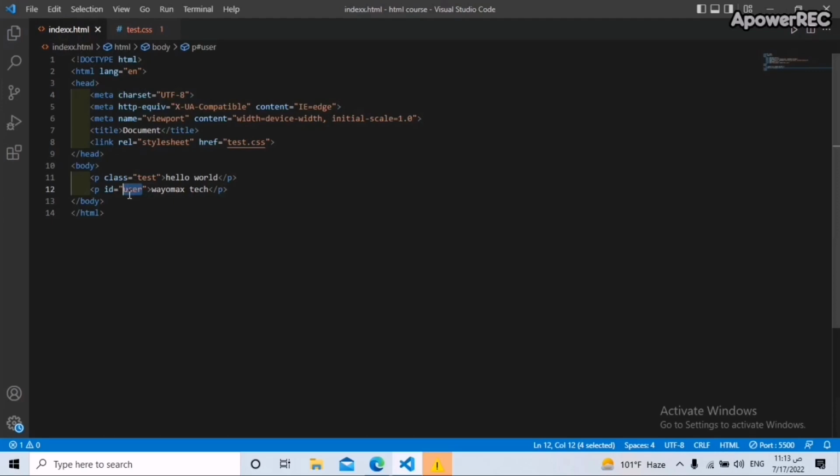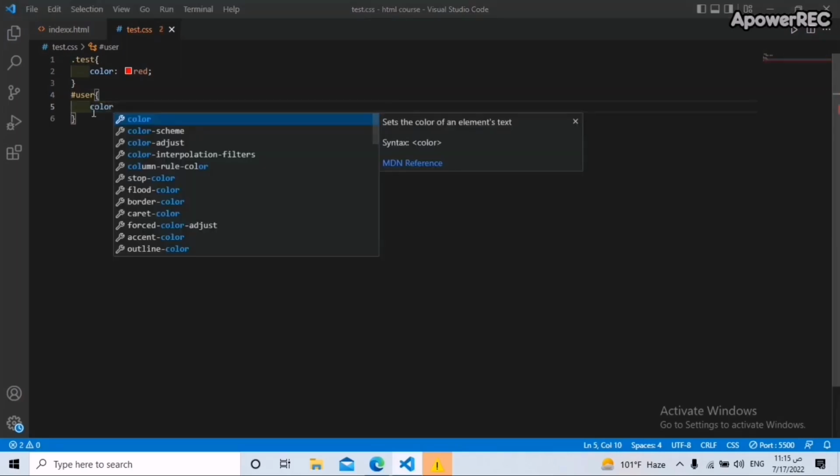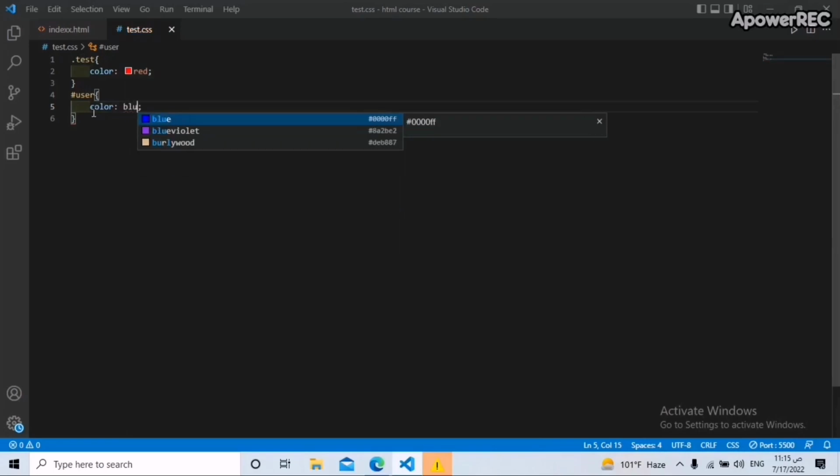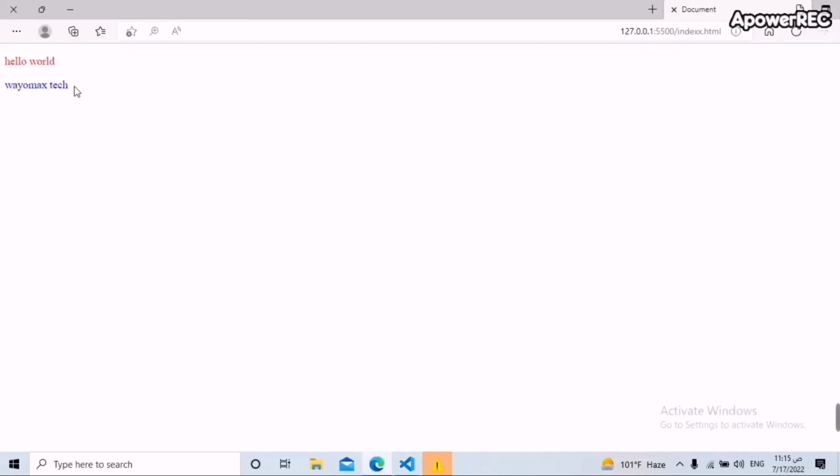Let's copy the name user and go to CSS, paste it and open the curly braces. Let's make some changes. Let's choose the color blue, and let's go to see the result, if the ID is working or not. As you see, it shows me Waymax tick in blue color.